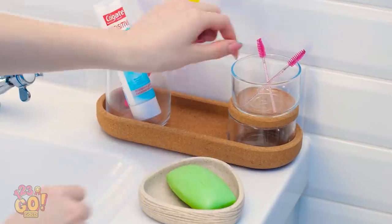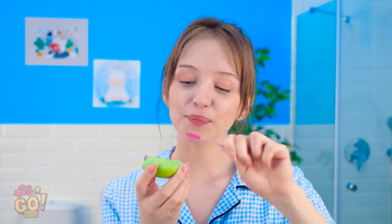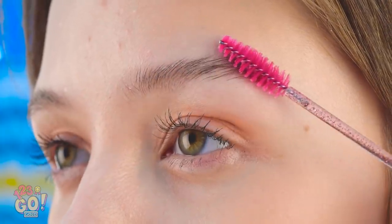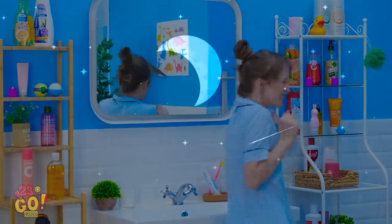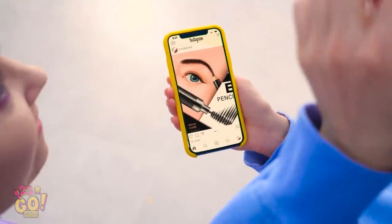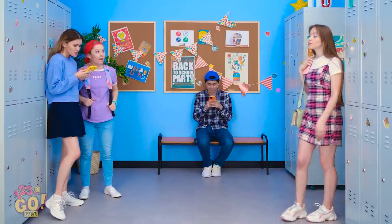Wait a second. What if I… Yes! I think that will totally work! Gotta get this nice and soapy! And now to apply to my brows! It's shaping them nicely! On to the next one! Wow, that worked great! No way — her eyebrows are amazing! Here I am, ready for school!